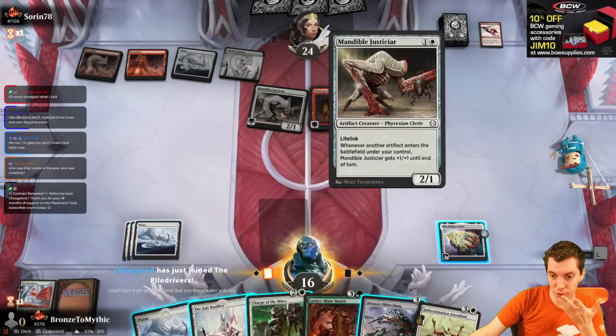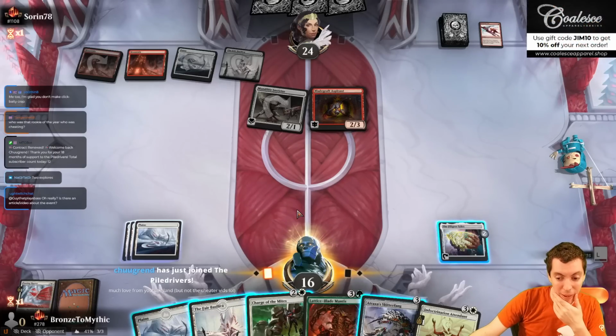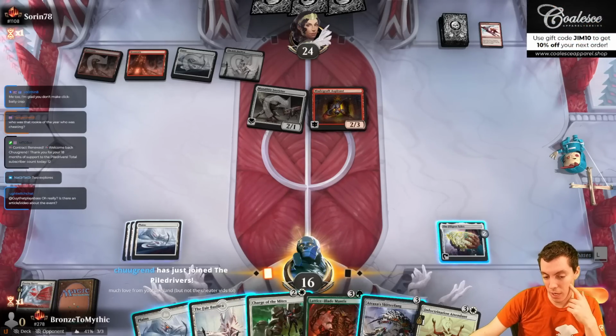So you can just filigree and kill the Mandible Claw here. We can play Attendant and bounce a land. You obviously have no green here.